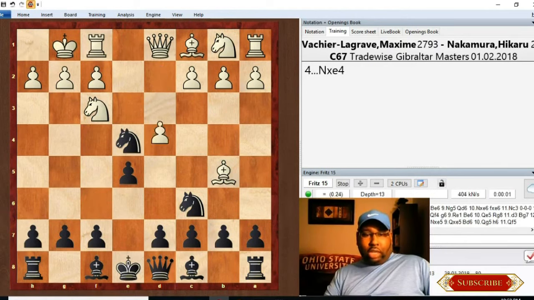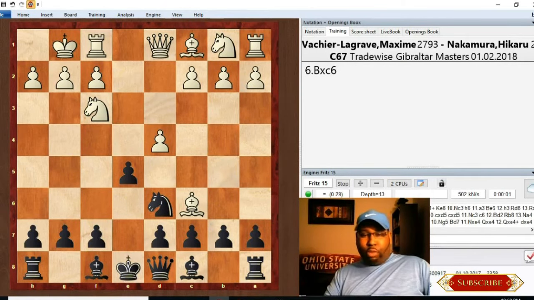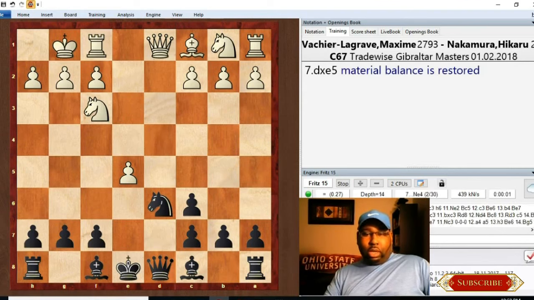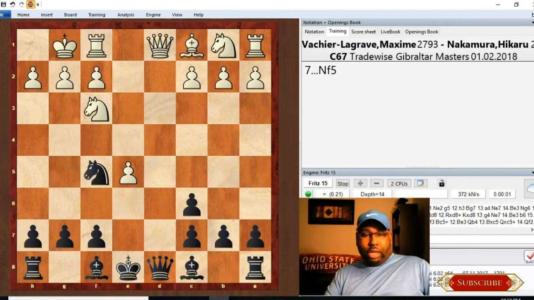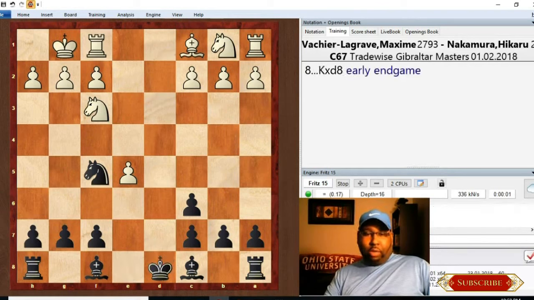Castles. Knight takes pawn. You have D4 here. Knight goes back. This is main line for the Berlin defense. Pawn takes bishop. And then white takes, and the material balance is restored in the game. Knight goes to F5. Queens come off the board early in the game. You have your Berlin ending, as a lot of people like to call it.